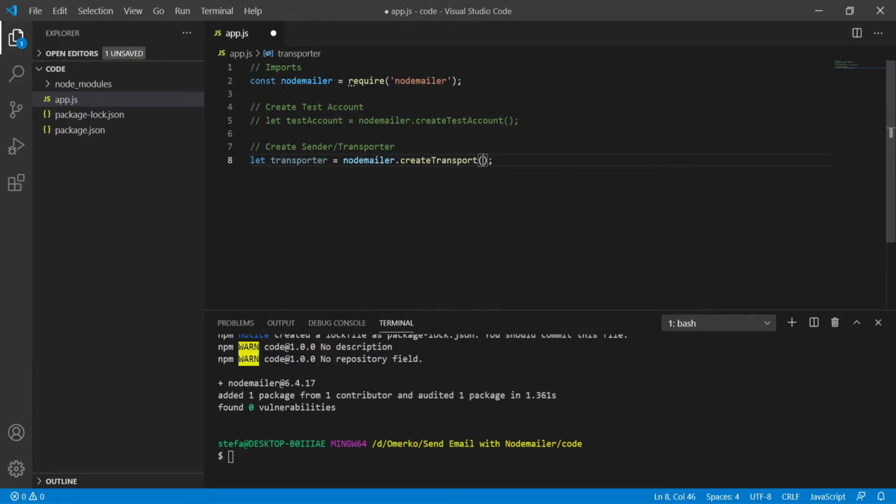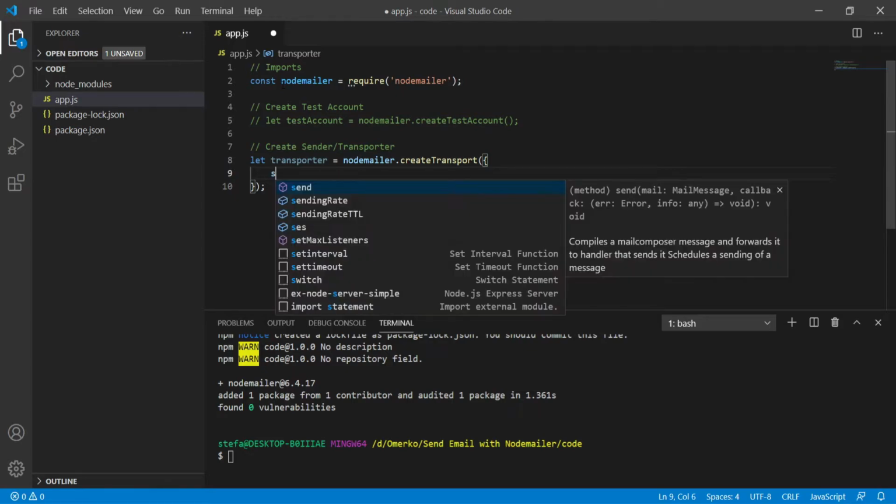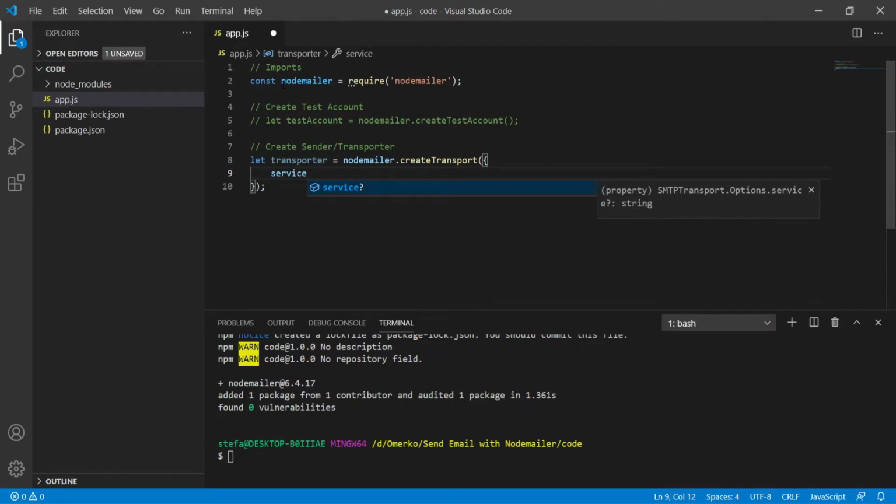So this method will get an object inside. For this object we are basically passing the settings, more information about this transporter. First of all, I could pass service. Service could be Gmail. So by this we will use Gmail as a service. There are other types that you could use here.